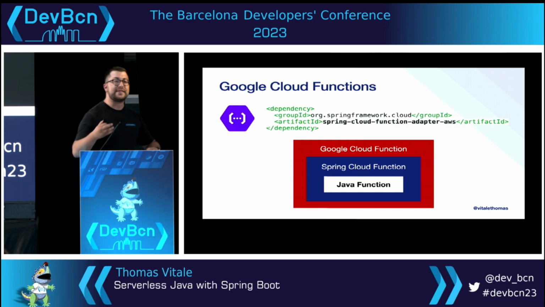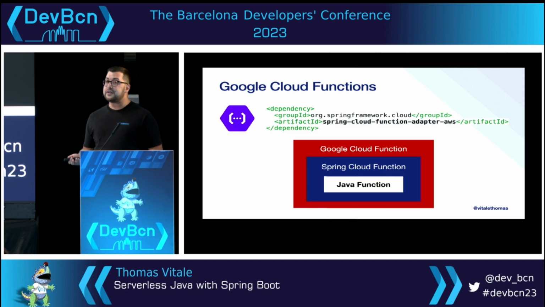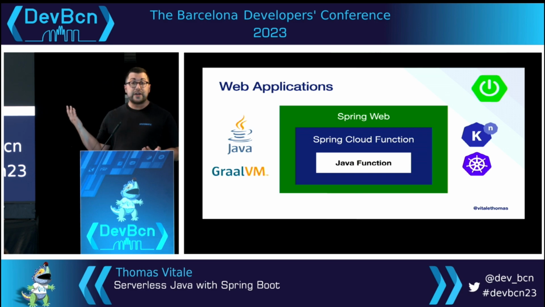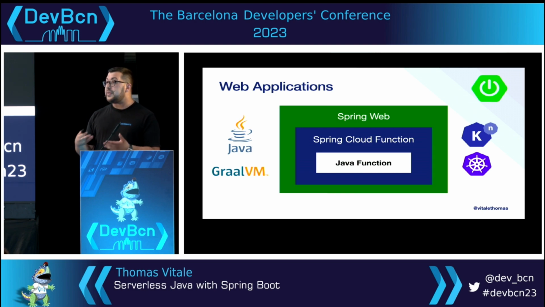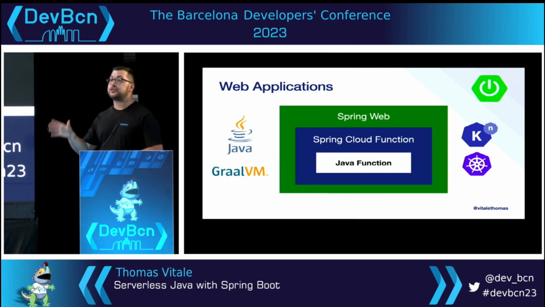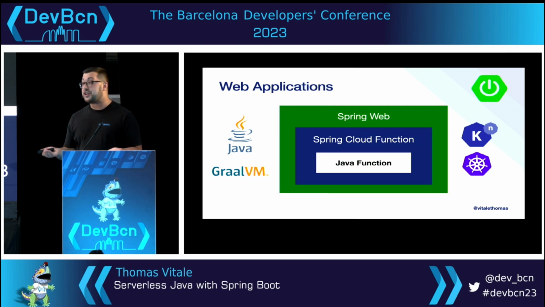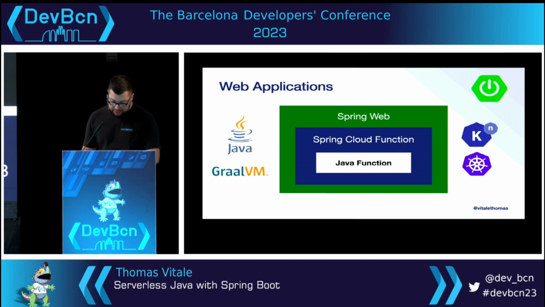But that doesn't necessarily have to be on one of these cloud platforms, because serverless can also mean working with containers and working on Kubernetes. So we can use Spring Web. Spring Web is an integration layer that makes the functions consumable via HTTP endpoints. So if I use Spring Cloud Function together with Spring Web, I can build applications that run as any other Java application or GraalVM native executable, or I can containerize them and run on Knative on top of Kubernetes, which is exactly what I did at the beginning. The demo I showed was with this specific configuration. So let's have a look at how it works.